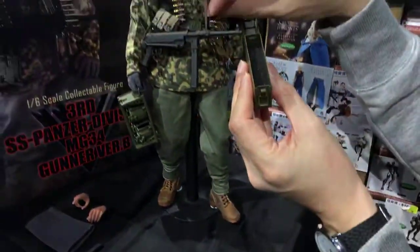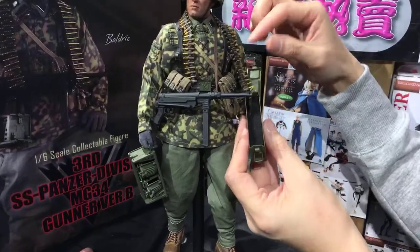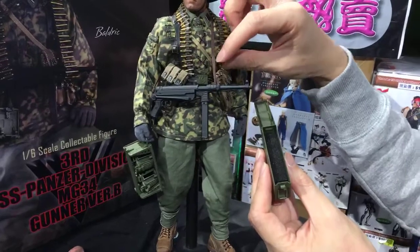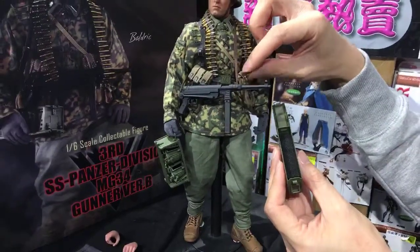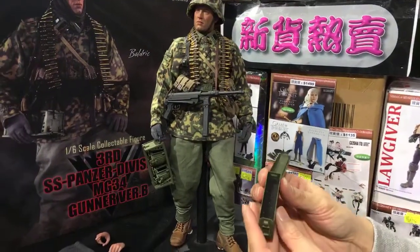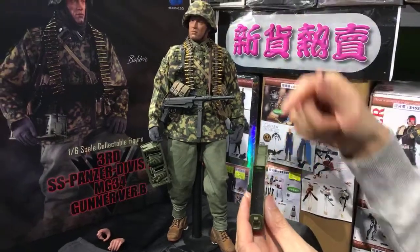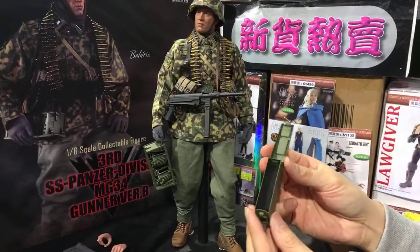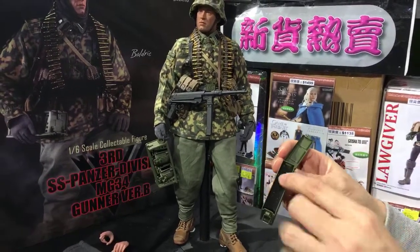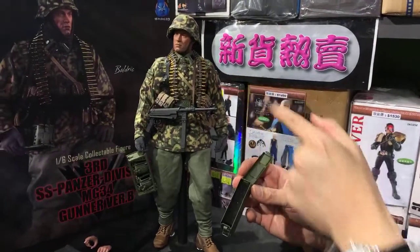You should put it inside, so don't worry, but they only provide one ammo belt. So if you are a metal belt collector, you should buy more. You should go to accessories retailers for more ammo belts. But actually, I think one is good enough. One is on his shoulder. But I think you guys will want more. I think you should have 200 rounds inside, so you should buy four, because this is 50 rounds.